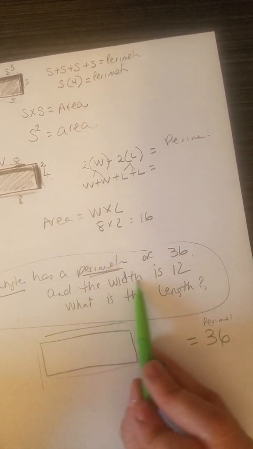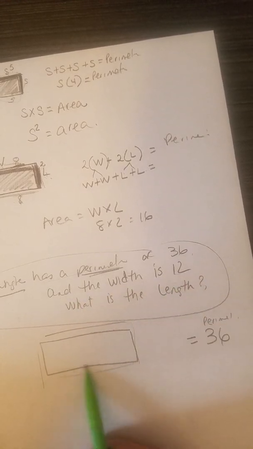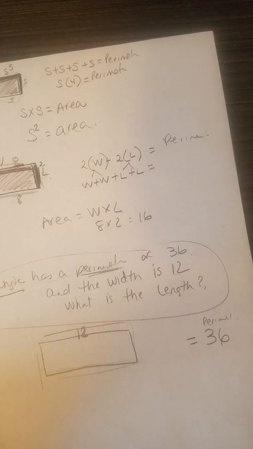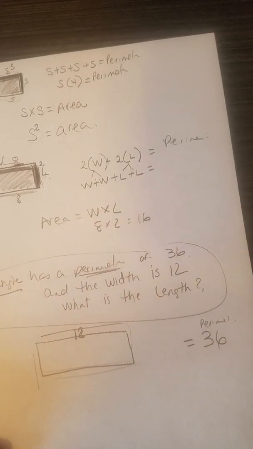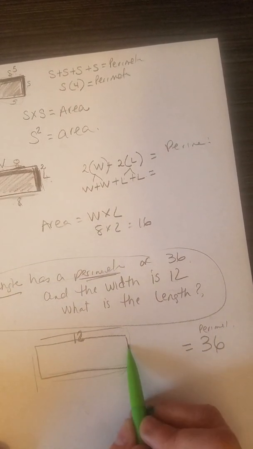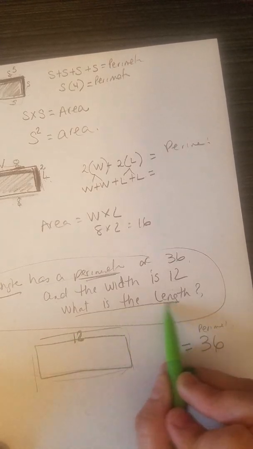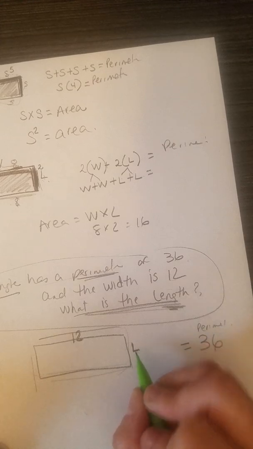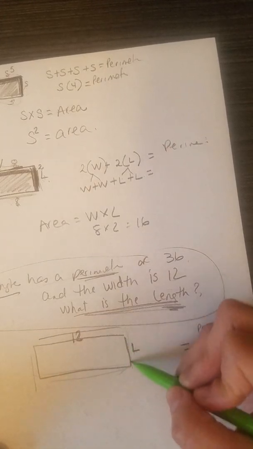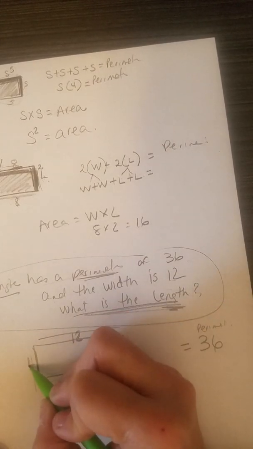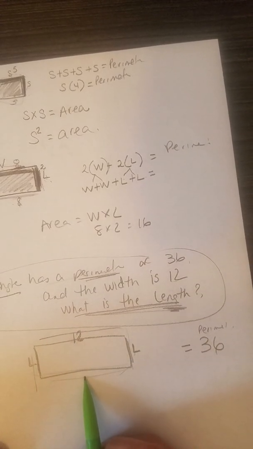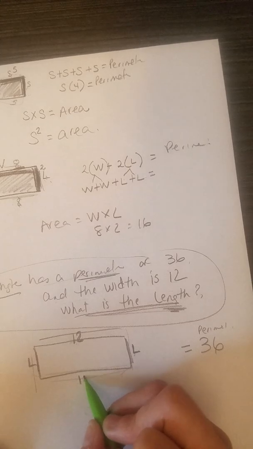Okay, and it's telling you that the width is 12. So from here to here, it's 12. So you already know the width. Now, what do you know about finding a perimeter of a rectangle? They want to know, first of all, what is the question? They want to know what is the length. They want to know this. What is this? So you need to know this and you need to know this. But you do know this is 12. And if you know this, then you know this. What is this? It's 12 as well.